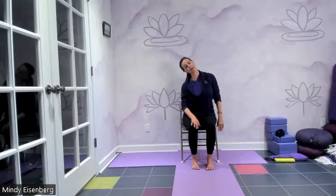Beautiful. Release the arm down and let it get heavy. Feel the weight of the arm. Now take your mind's eye to your right fingertips and feel. Feel inside your right hand. Let's inhale and lift the head back up again.